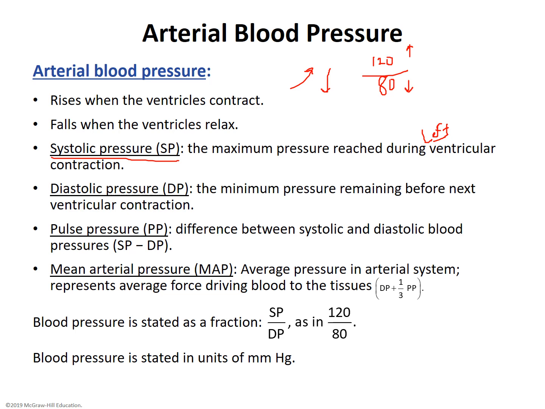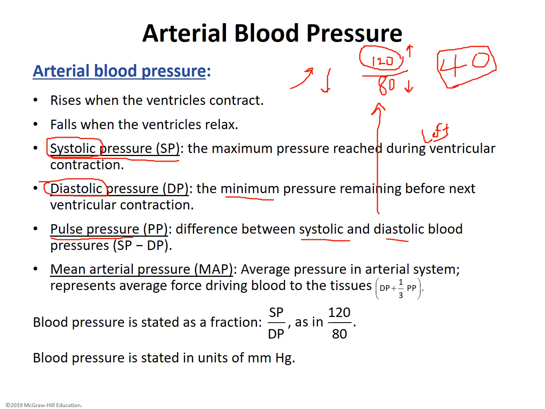But anyway, systolic pressure, which is the high pressure, 120 in this case, would be systolic pressure. Now, in a previous video, we went over that systolic means contraction, diastolic means relaxation. So systolic pressure is the high pressure, diastolic is the low pressure. Now, we have what's called a pulse pressure, which is the difference between these two. So let's say a normal, going up here to the normal, the pulse pressure for this would be 40, right? 120 minus 80. That would be the pulse pressure. And we want things to be roughly around this 40 range.